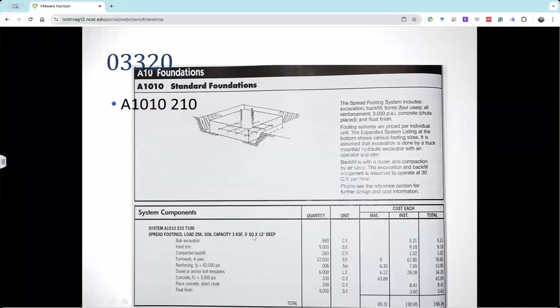If you see the SQ, the S means square, a rectangle that has the same length on all 4 sides, right? If you want to do the volume here, it will be 3 times 3 times this 12 inches. I guess the volume for the concrete will be about 9.